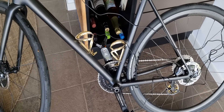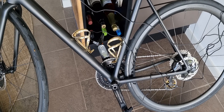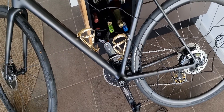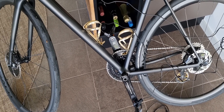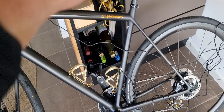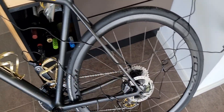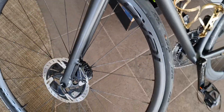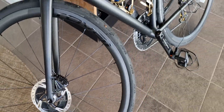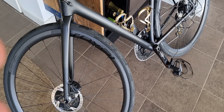So, size of the discs — and yeah, I know there are a lot of opinions about it, but we have our own opinion. I talked to a lot of people recently about the disc. What I do is 140 on the back and 160 in the front. Very easy. It's enough for me, also for big downhills.